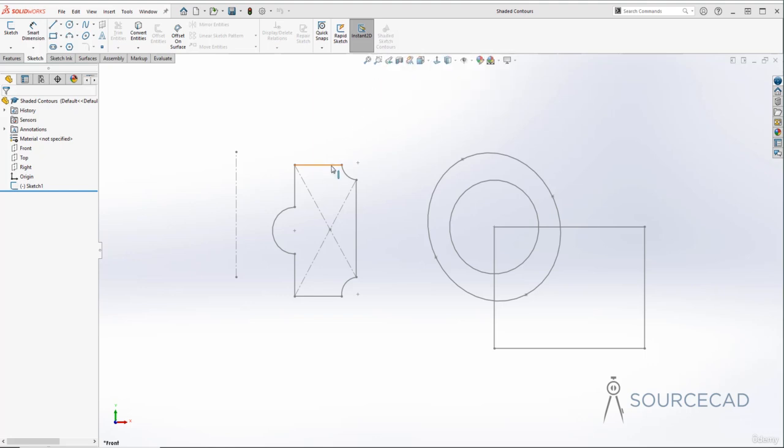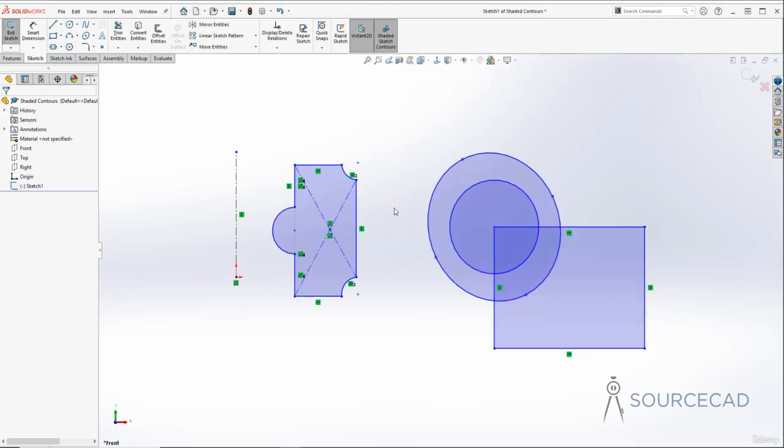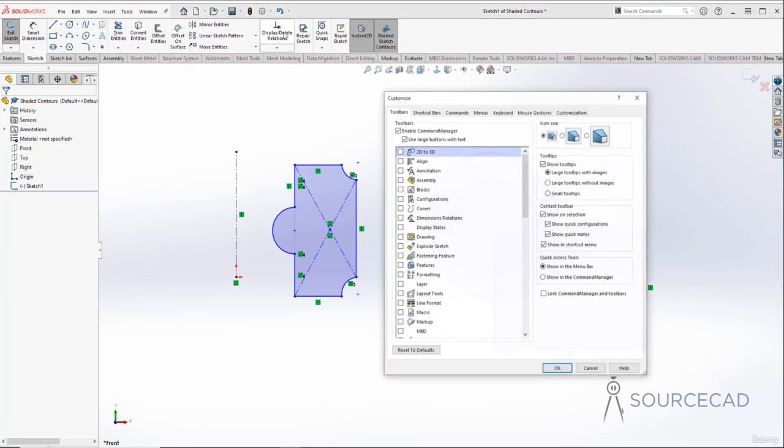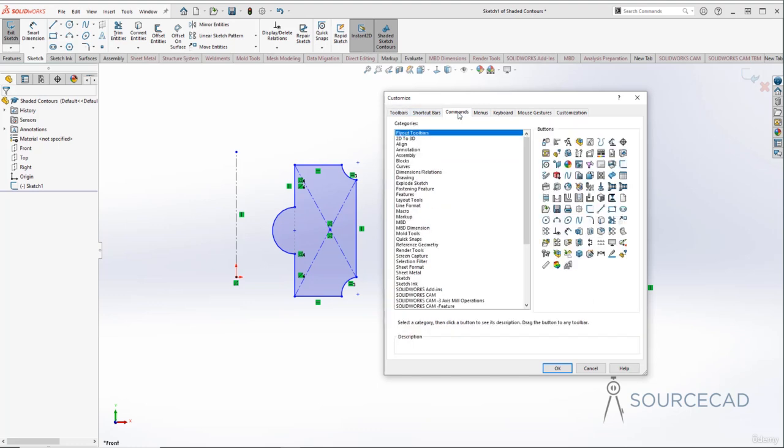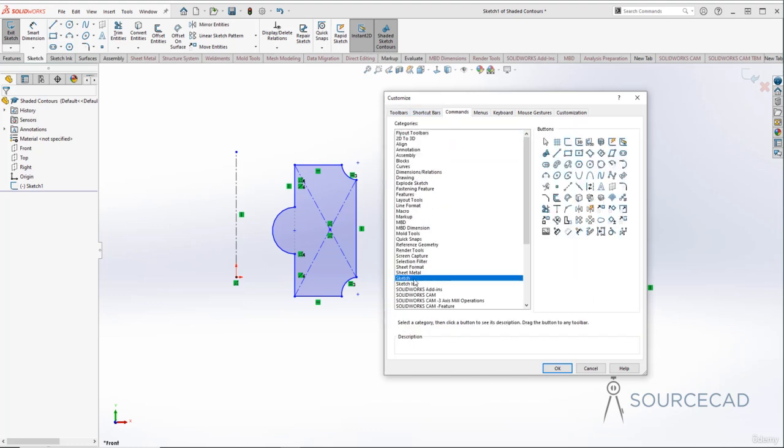So I'll go to this sketch and I'll select edit sketch feature. And now you can see that this feature is also activated. Now, if for whatever reason you don't have this tool here on the command manager, then go to this gear icon, click this arrow, select customize. Now go to commands and select sketch. Now sketch is the command manager, and here you can see all the tools of the sketch command manager.